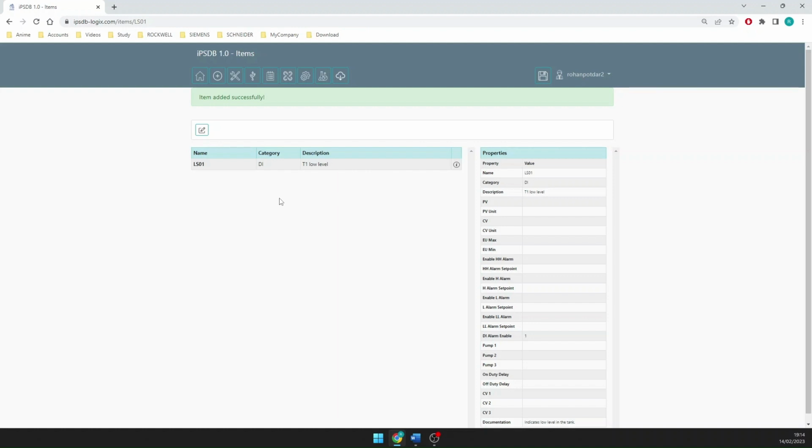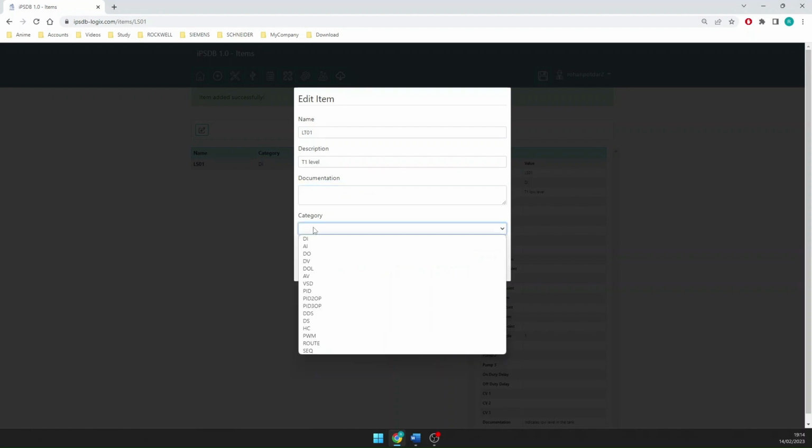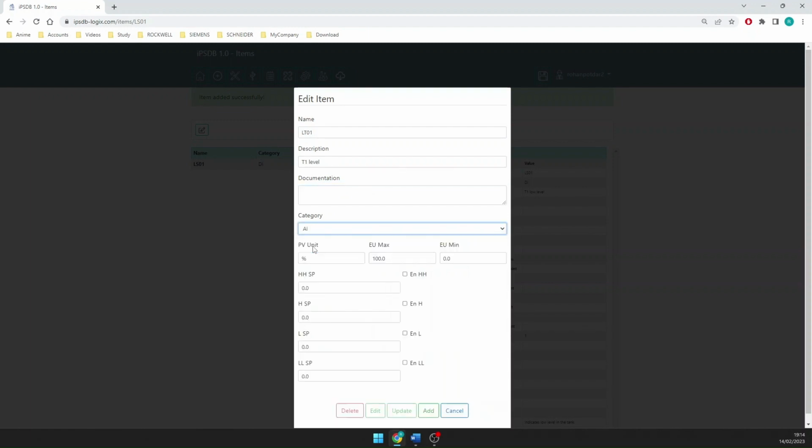Okay, now let's create level transmitter LT01 for tank T1 level and category AI. Now, as you can see, when you select a category, if there are additional configuration applicable to that category, then they are made available. Here, I want the range to be 0 to 100 because it's a level sensor.